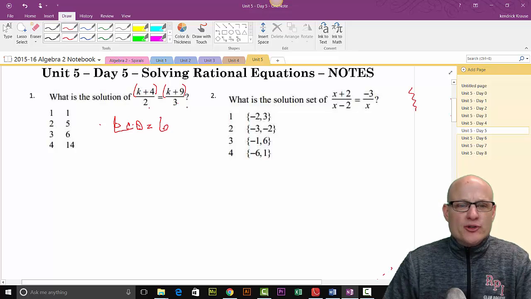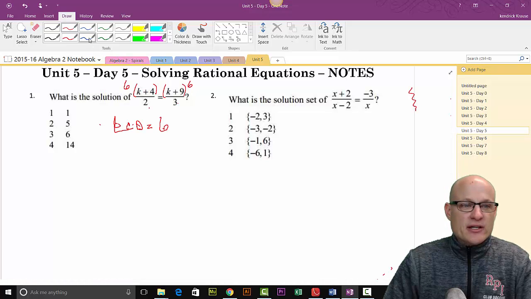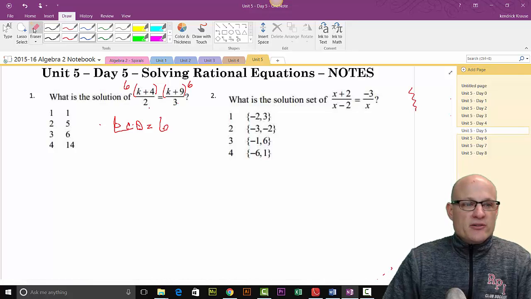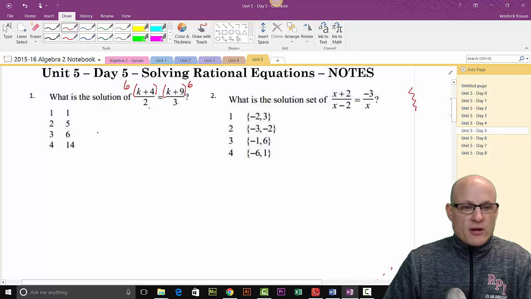So what I'm going to do is multiply both sides by the same number. In this case, my lowest common denominator is 6. So I'm going to multiply this side by 6, and I'm going to multiply this side by 6. Now, what happens is, and maybe this will be easier to look at if I redraw it. So let me redraw it. I didn't want to do it because I was having such problems, but it looks like I'm okay.